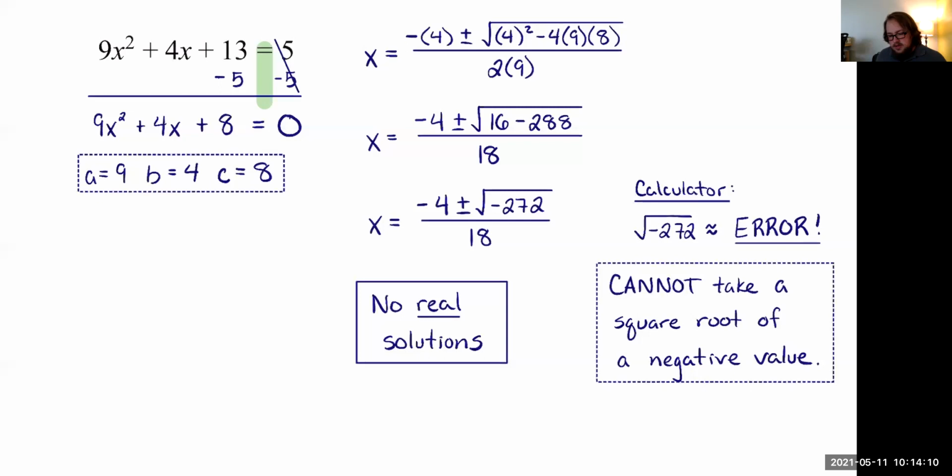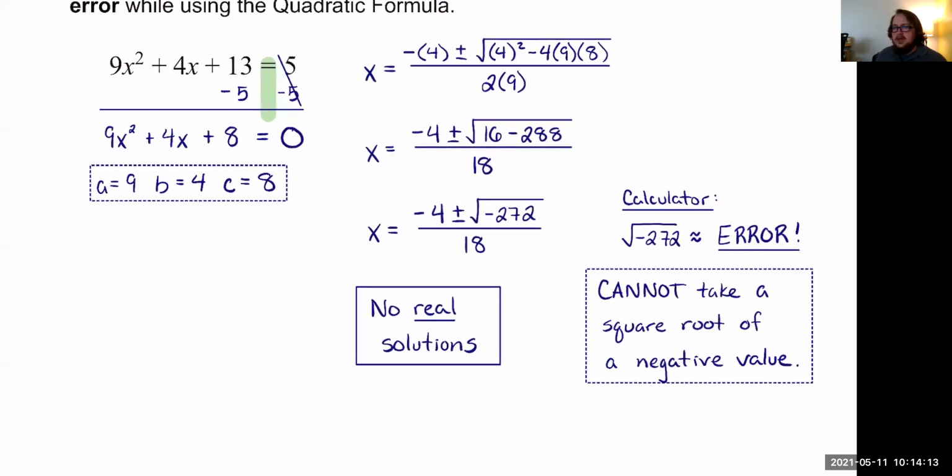For now, though, in the world of Algebra 1, calculator said, nope, can't take the square root of it. We're just going to take it at face value. You will, though, learn in Algebra 2 that there are ways around this that your calculator cannot help you with. So if you hit an error, if you try to take the square root of a negative value today, and it says, nope, can't do it, write no real solutions, and that one is done. I think there's like one, maybe two thrown in on the assignment today.